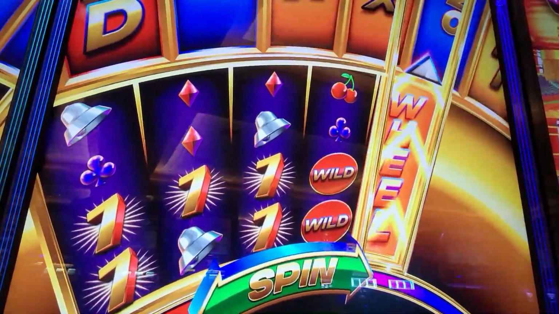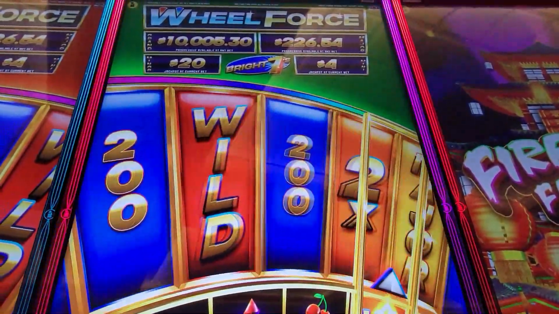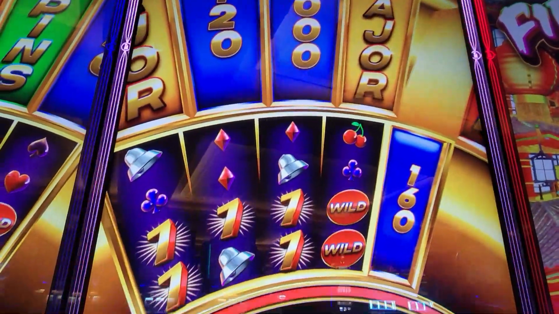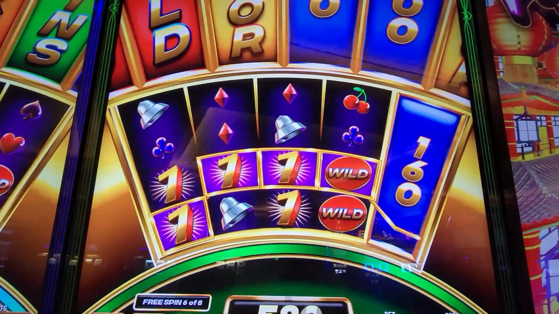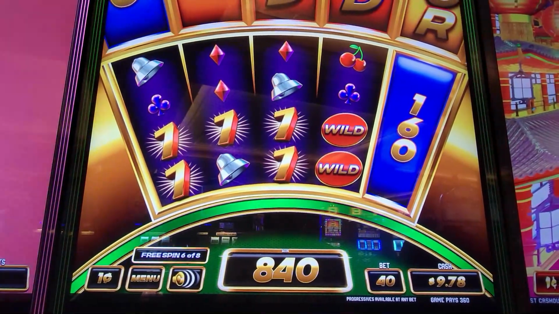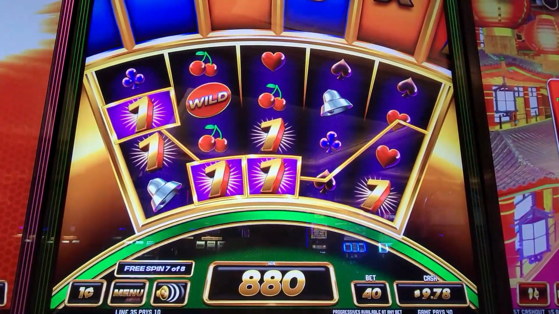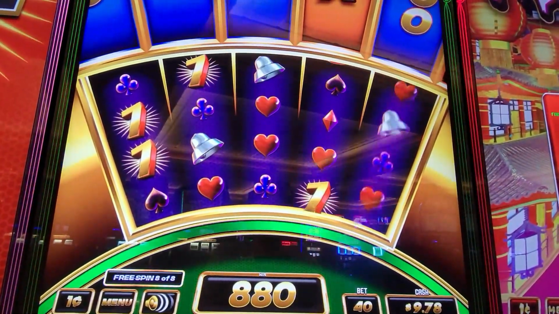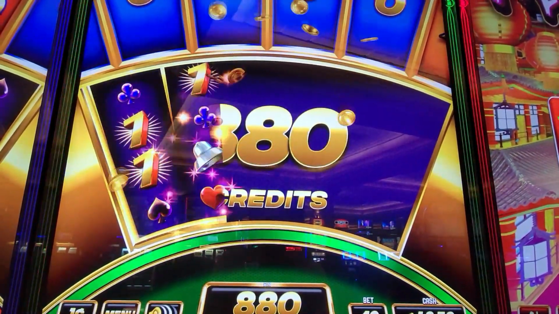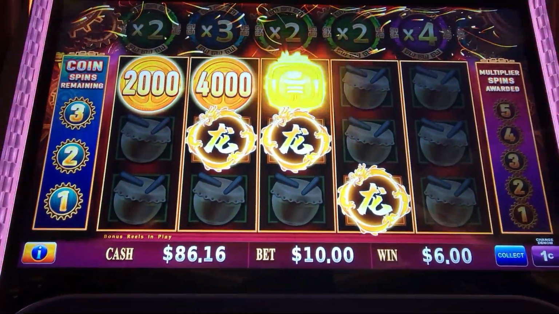We can get a multiplier here. Multiplier. Need a multiplier. Multiplier, multiplier, multiplier. No, we wanted a multiplier. What do we got? One spin left? Alright, thanks for watching. Have a good day. Okay, we got the feature on a $10 bet.